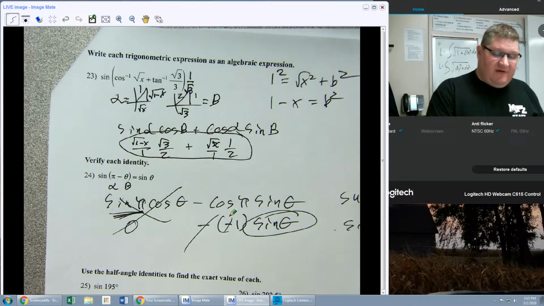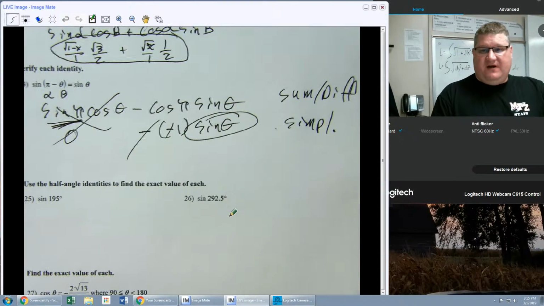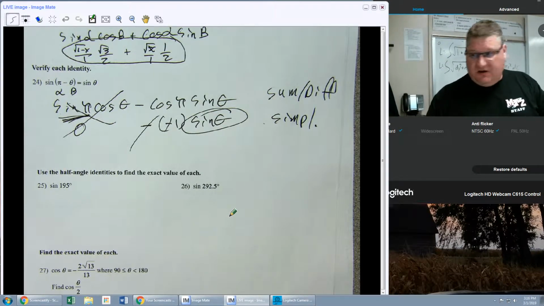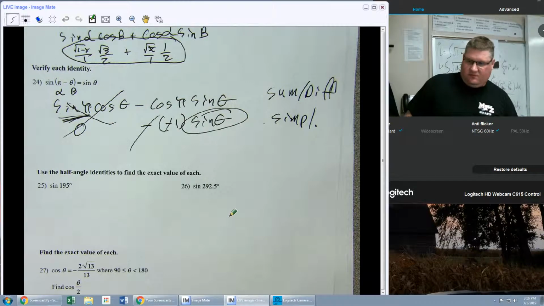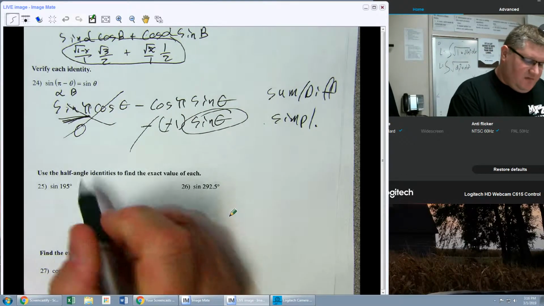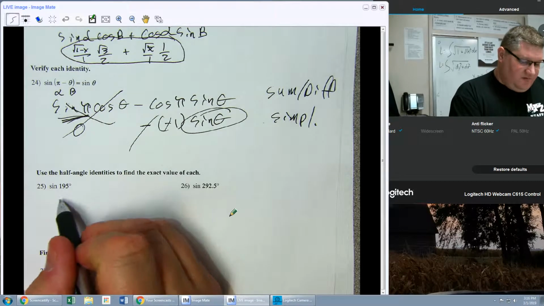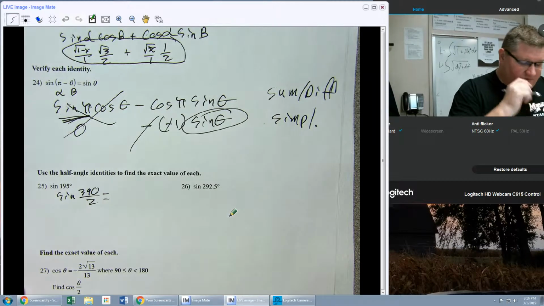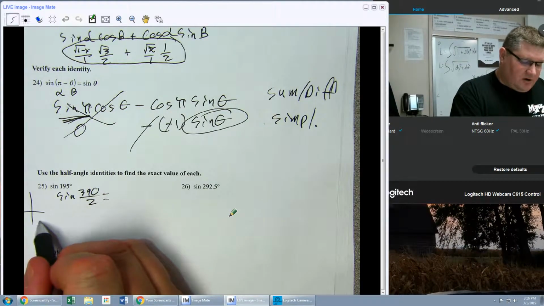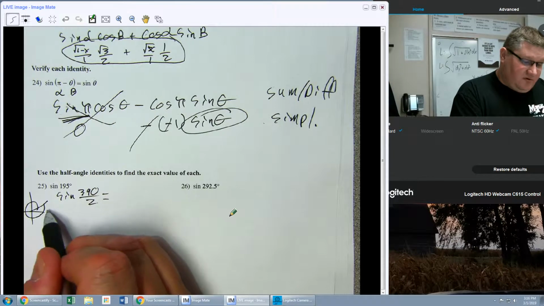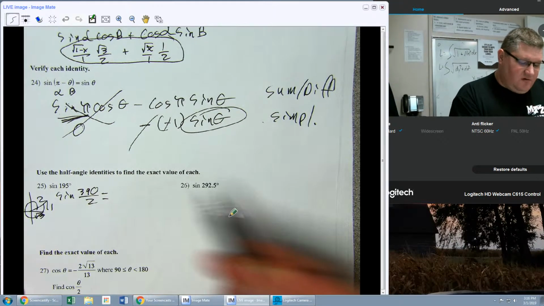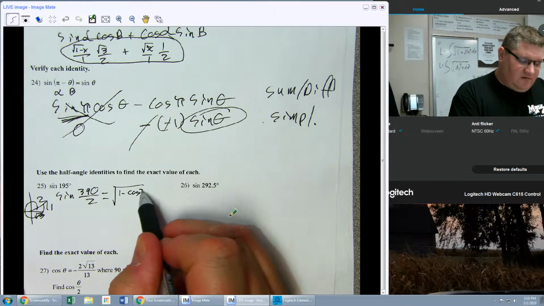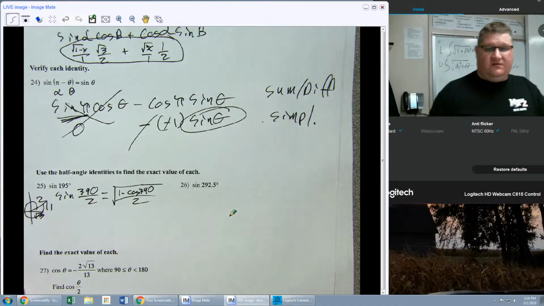Okay, half angle identities. I don't know what 195 is. So if I don't know what 195 is, I can figure something else out. Let's see here. 195 times 2 would be 390. Does 390 help me? Yeah, 390 helps me. So if I have sine of 390 over 2, now I know 390 helps me because 360 all the way around plus another 30 degrees. So I got 1, root 3, and 2. At this point, I can say, hey, 1 minus cosine 390 all over 2, and I can do the graph.